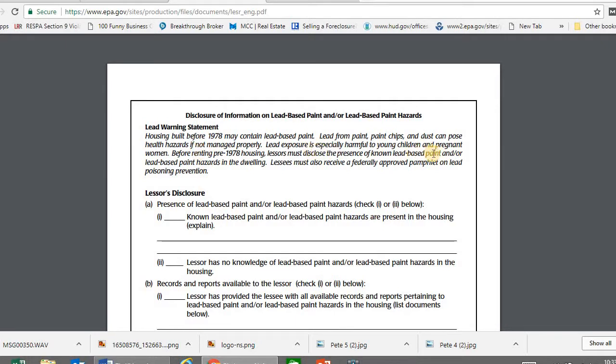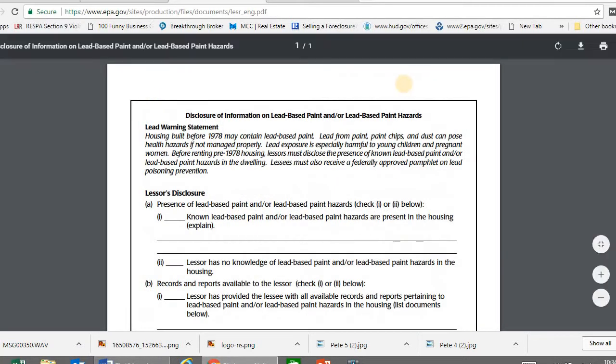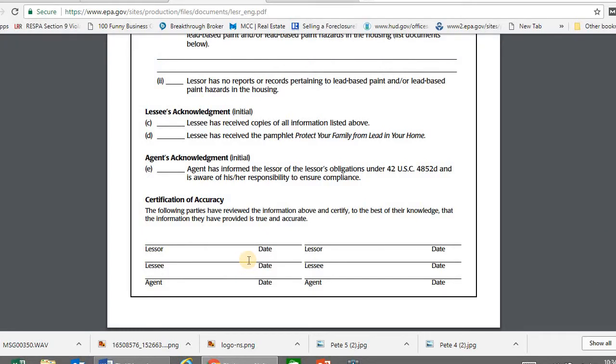Every letter, every word, even the italicized font comes from the Code of Federal Regulations. The EPA has cut and pasted this and put it on this disclosure for you to fill out. Number two, you may not write on this form at all other than the property address at the top. I see a lot of property management companies where, because they have so many forms, they have like a menu of forms or a catalog of forms, and they like to include this in there, and they'll actually put the form number down here. You know, like Aspen Ridge Apartments form number 1, or Cheatham and Howe Property Management Company number 1, or whatever. The point is nothing can be on here but the address and the fill-in-the-blank answers.